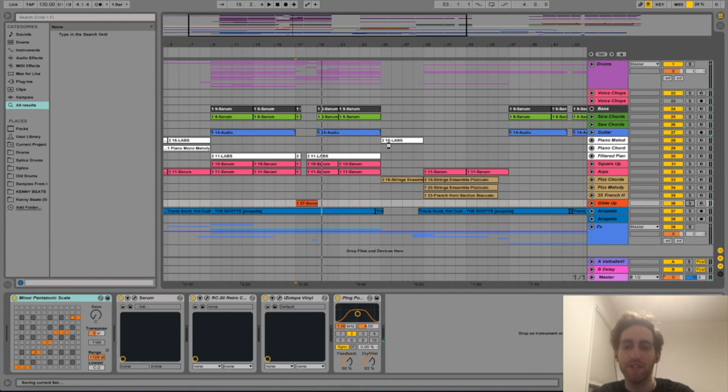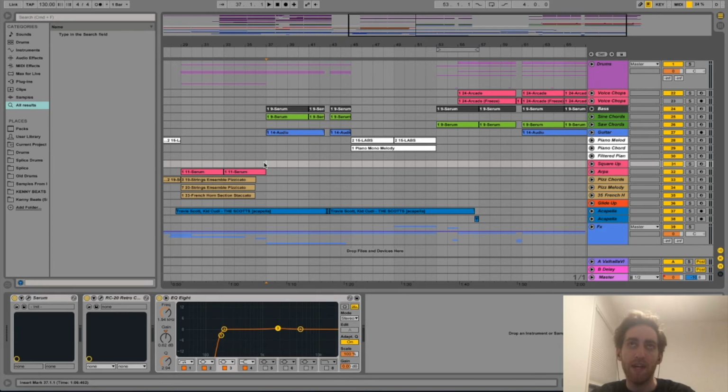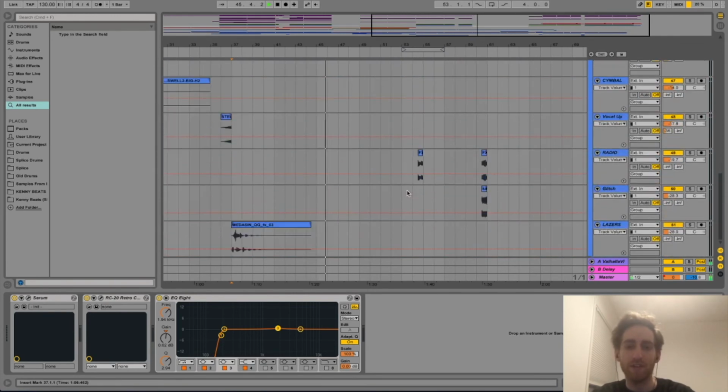So then after we have this orchestral section, it goes back into normal, and I just brought the drums in sparsely. Just super sparse with the original chords and guitar. Got all this vinyl noise and crowd noise in the background throughout this entire thing.